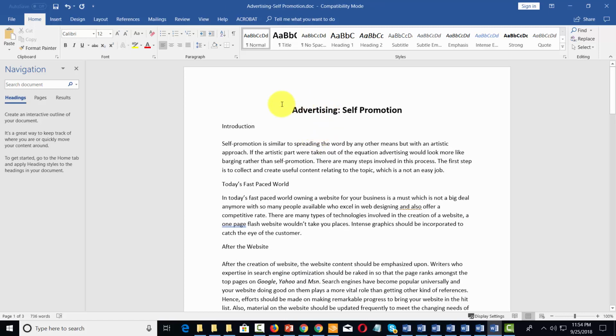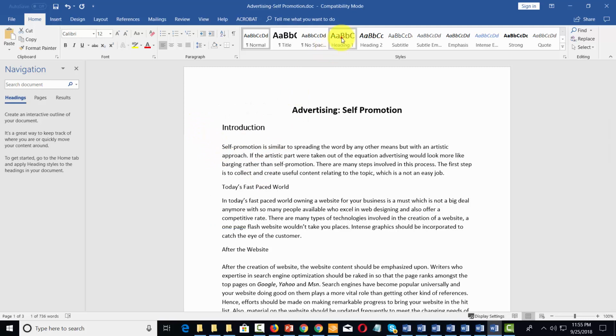So we're now going to apply our styles by first calling this area our title. And so we're going to click this link. We're then going to write in our headers. And so we're going to use heading number 1. And so we're going to click through each of these headings and make them heading 1.